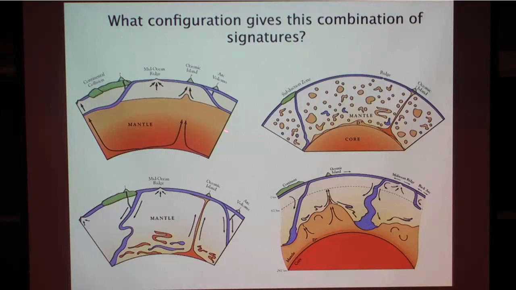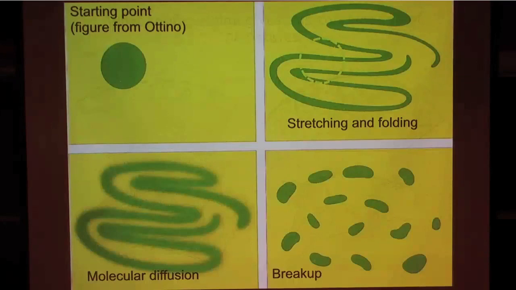There are some problems with some of these models. For example, this model isn't really compatible with current understanding of seismic observations. Moreover, one would expect that this lower layer here would be as well mixed as the upper layer. It might be different, and so it wouldn't give rise to the full scale of heterogeneity that we require. Maybe something like this or something like this. This is my preferred model, or something similar to it, would satisfy that need. This model has the heterogeneity kind of uniformly distributed throughout the mantle, and so that also is difficult to make compatible with the geochemical observations or the seismic observations.